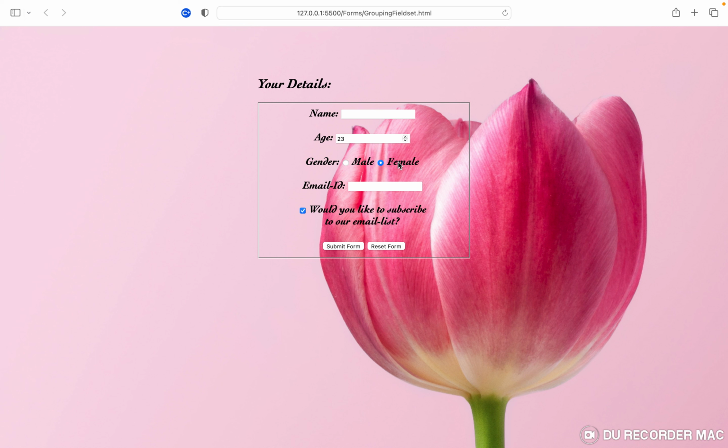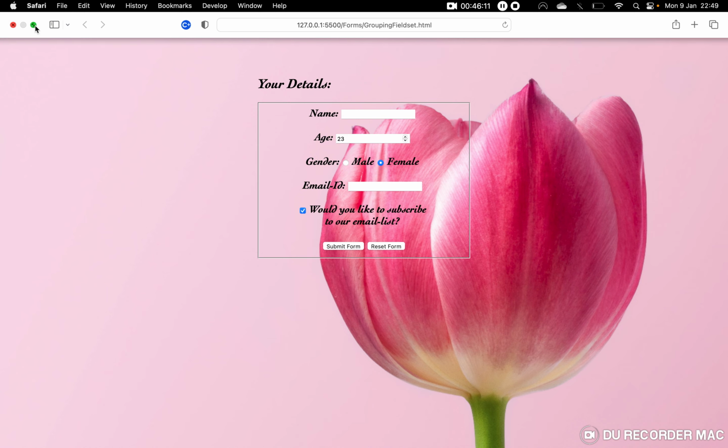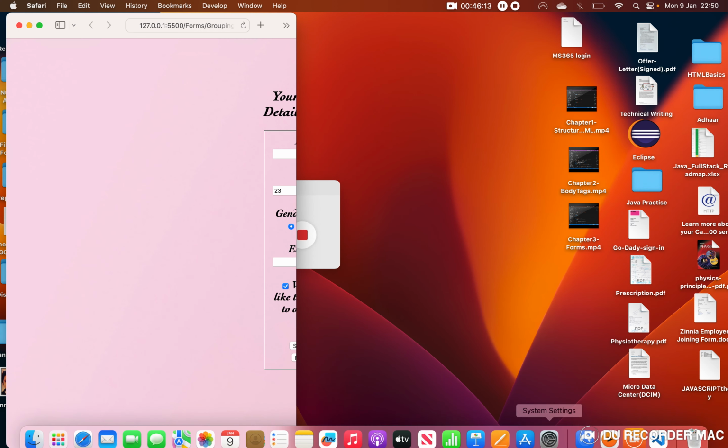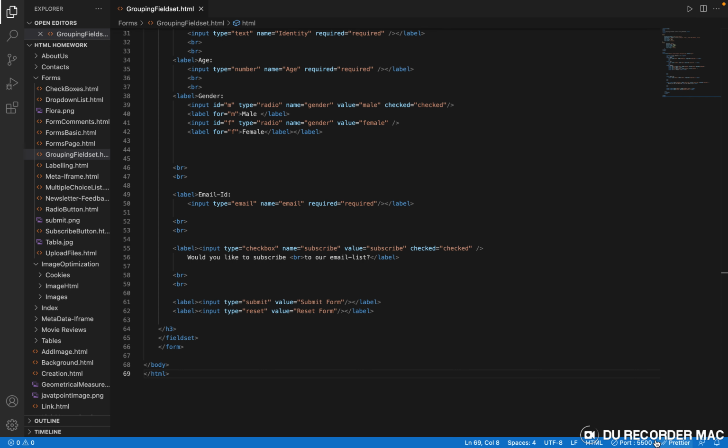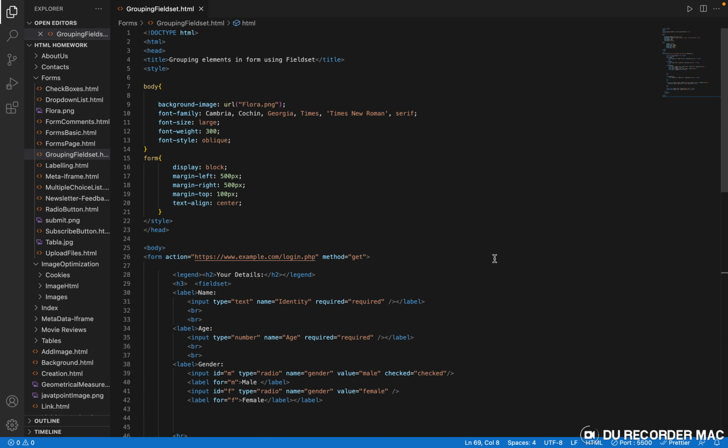And then in the label you write for, label for M. If you have input ID equal to M, then the label follows the same pattern, and so on and so forth. We have explained the same thing earlier, so that is pretty much what you might need to do.